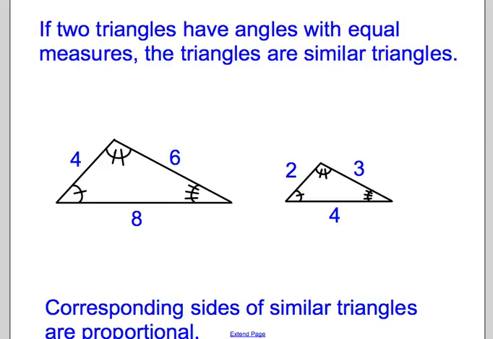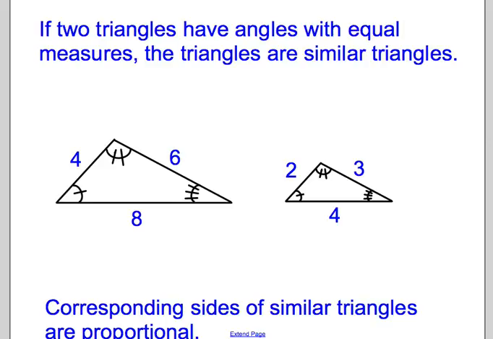And in this case, looking at those values, Xavier, the bigger triangle is twice the size of the other one because we can see that this length is 4 and the corresponding length, meaning the length that matches up with it in this particular shape, is 8. So what do you do to 4 to make it 8? You multiply by 2. So it's twice as big, and that works all the way around.